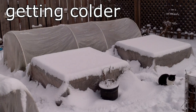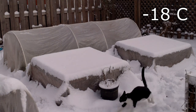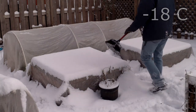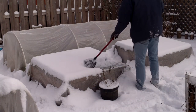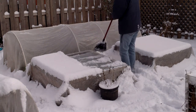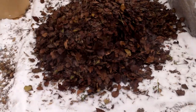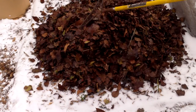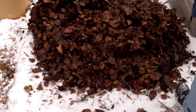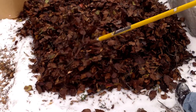Looking at the forecast, I see that the expected low for Wednesday is 0 degrees Fahrenheit. That's pretty cold for December. If I'm not mistaken, we haven't seen temperatures below zero since 2011. So it looks like it's going to be a cold winter. Good thing I put down that thick blanket of leaves for the worms. And the snow on top will provide even more insulation to protect them from the cold coming our way.